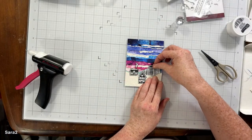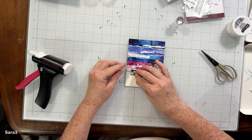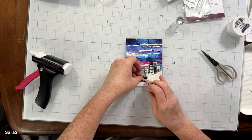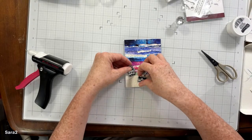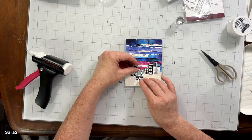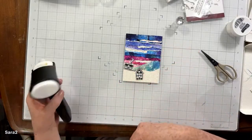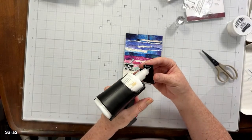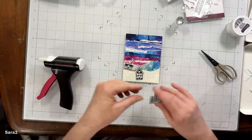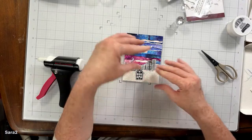So we have them all arranged on different areas, different little hills. And I put this one on front, but you could put this one in front too, and put this one in the back. You could arrange these however you want. There's no wrong way. You could also heat emboss more than just 3. You could really heat emboss a lot, and have like a whole neighborhood.